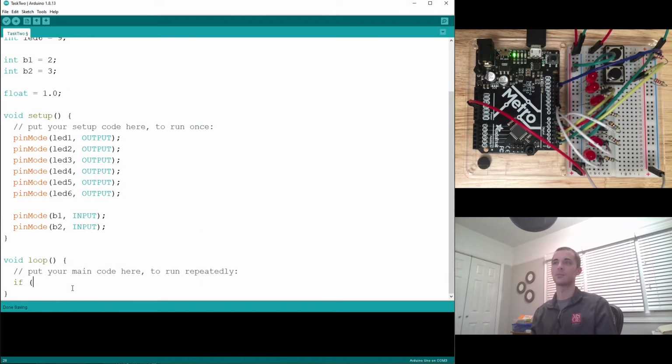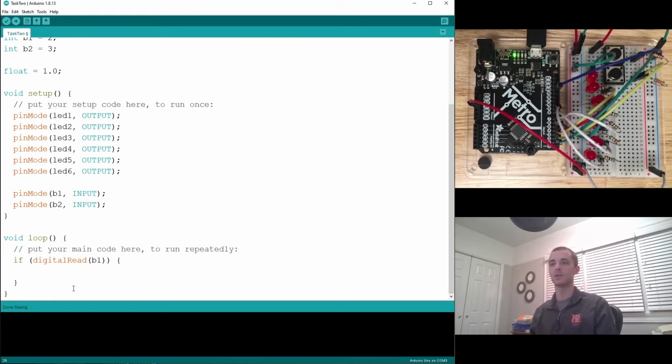So let's say if digitalRead and then pass it button 1, and then we can do an else if digitalRead and button 2.